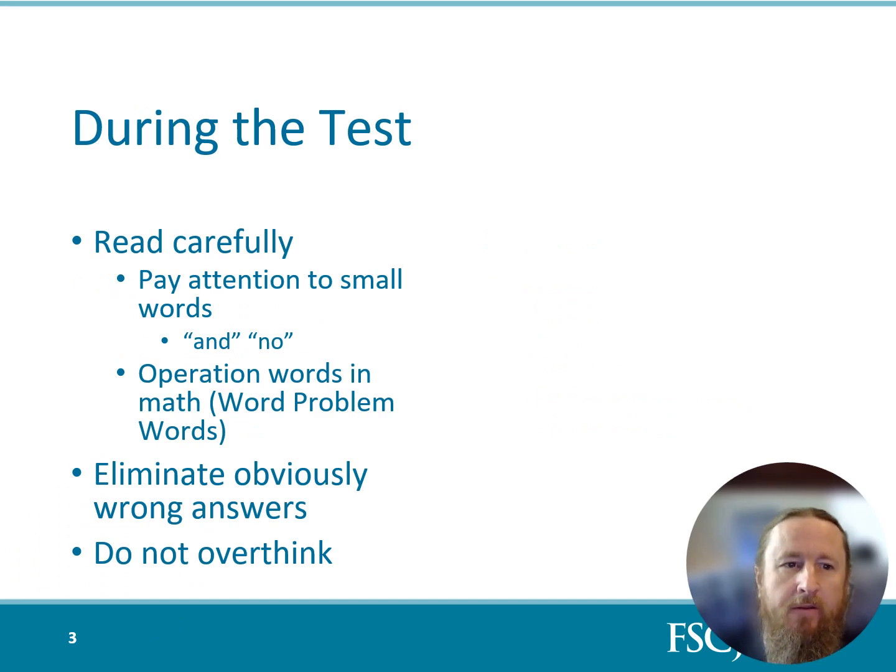When you're on the test, we want to read carefully. Watch for small words like and or no or not that will completely change the meaning of the question. You're going to look for your operation words in math problems. Those are your words that translate to mathematical operations. You can eliminate obviously wrong answers. Do not overthink it. Answer the question they asked, not the one you thought you read.